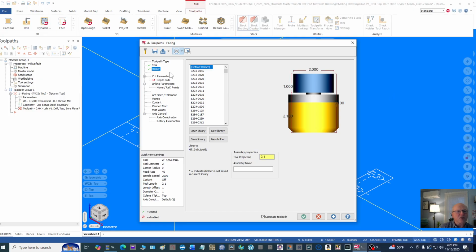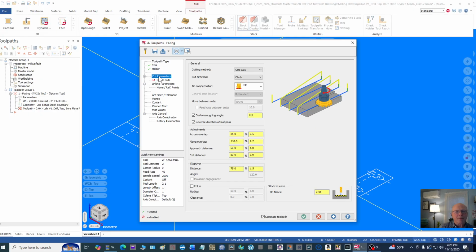All right, the next thing is going to be the cut parameters. And it shows you a picture of how this would look if you use one way. But if I use zigzag, which is what I want, you'll see that it does radial, okay, which is what we want in this case. There are other options here. You can do one way, you can do one pass. If you have a big enough face mill to do the whole part, you could just do that. We are just at 2 inches on the width, so we really don't want to use that.